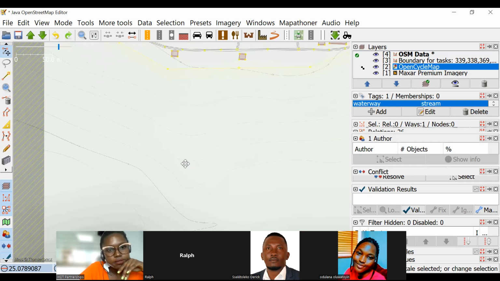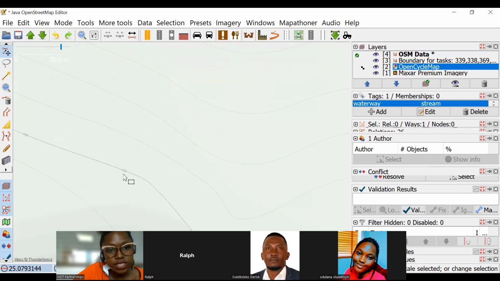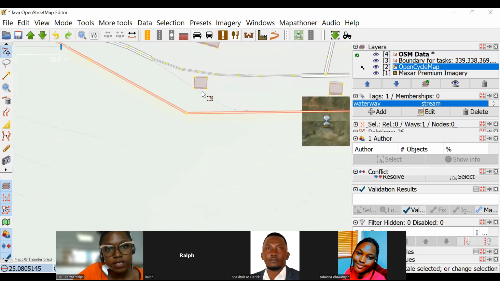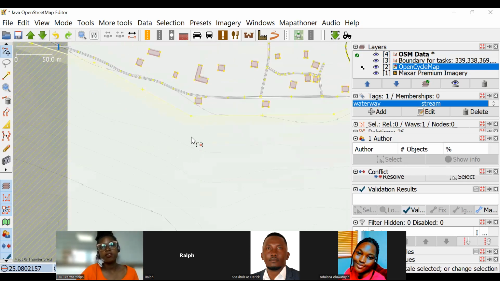Is there any tool which can simplify that? I only know of two. I don't know if Ralph is having another session, or if he has another way, but that's how I do the flow. Usually I use the main river to know the small rivers, they flow towards the main river. That's one. Then I use the OpenCycleMap to help me because it shows you the contours. Now this is a good example here. So this is 150, and then up here is 100, meaning all the rivers are flowing going up.